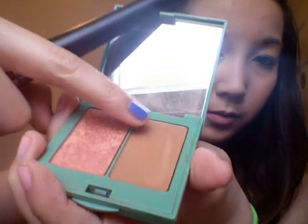Use a small amount. We're going to skip concealer because you need to look like you party all the time and you never sleep. So I'm going to set the foundation with some bronzer. It doesn't have to be even, and you want to look really orange and cakey for that really trashy look. That looks good.